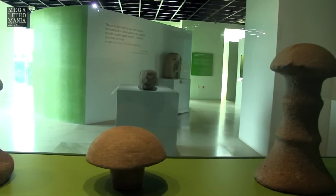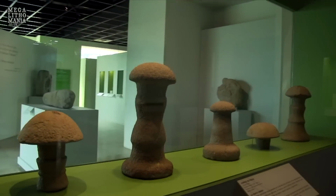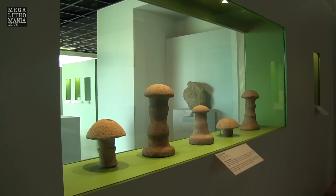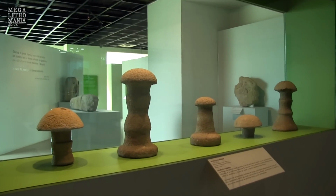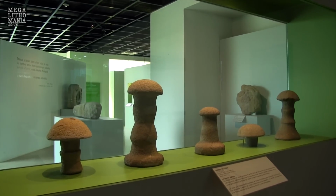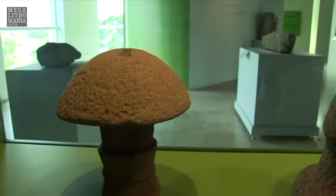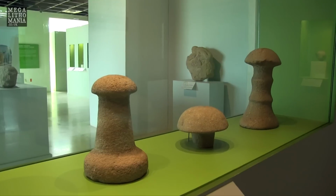So here we have more of the mushrooms from La Venta, again suggesting that their use of psychedelics was prominent. Now, this is a tradition I believe was found throughout the Americas, still is, and it was developed by the Olmecs. They not only worked with mushrooms, they also had Bufo marinus toads, where they would harass the toad and it would excrete this venom from its shoulders, and they'd use that for 5-MeO-DMT. So these are pretty amazing, really, when you look at them. Really beautiful carvings honouring the sacred nature of these psilocybin mushrooms.